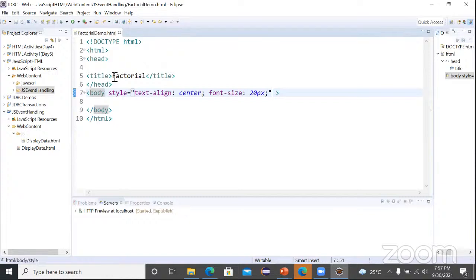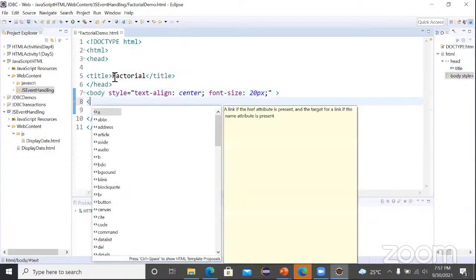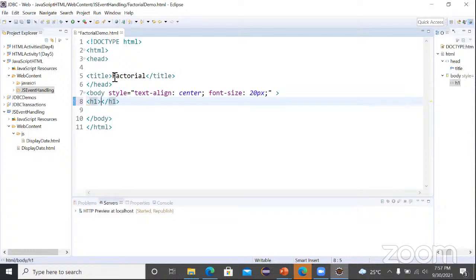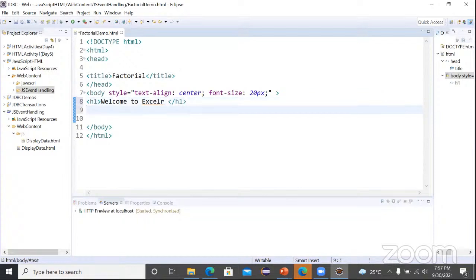Okay, so now let's get into the body tag. So h1, and you can write anything here. Welcome to ExcelR. I've just written welcome to ExcelR, and I'm going to take a number, enter number.